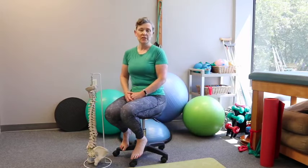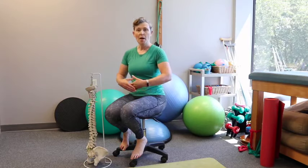What I'm going to show you today is something that is going to work on extension, on moving out of that flexed position. In my practice, I like to use various yoga stretches. I find them very helpful to work on flexibility, and most of us are not spending enough time working on our flexibility. So I'm going to go over two exercises that I like to use for thoracic flexibility and specifically to work on extension.